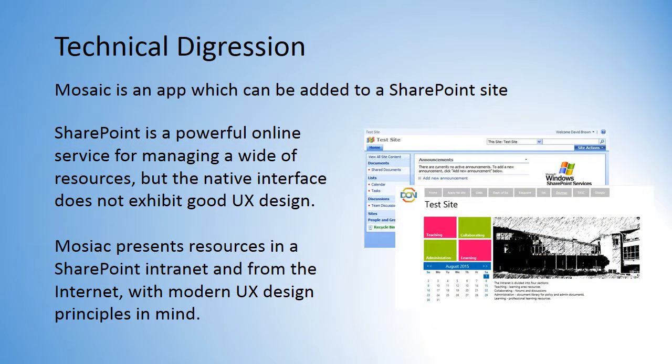Mosaic is an app which can be added to a Microsoft SharePoint site. SharePoint is an enormously powerful online service for managing a wide range of resources. The native interface provided, however, could not be called easy to use or visually appealing. Mosaic is a way of presenting SharePoint resources and other links and online resources in a way which follows good, modern user experience design principles.